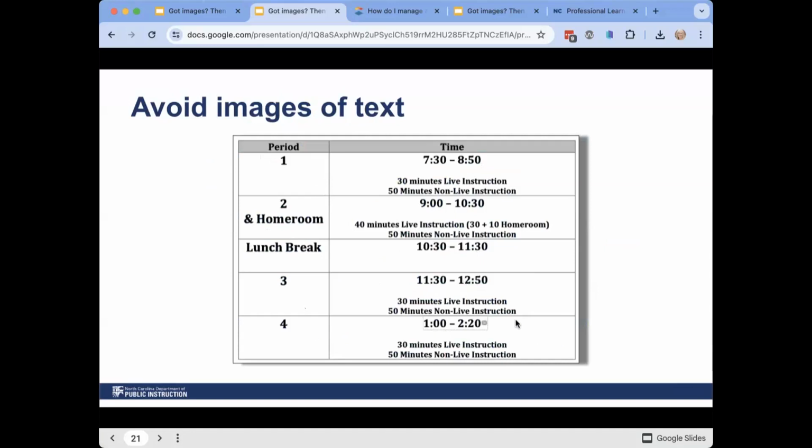But as much as possible, we need to try to avoid images of text, because in this case, if I were a screen reader user and I needed to be able to zoom in, or not even a screen reader user, but just someone maybe with a visual impairment that requires me to zoom in, or to customize what the text looks like for myself on a page. Maybe I need to change the contrast in order for me to be able to visually access text. I can't do that if that text is embedded into this image here. It's going to be difficult for me to really customize and personalize how I access this text. I can't change the font, the font size. I can try to zoom in, but that might get pixelated. So as much as possible, we just need to try to avoid images of text.